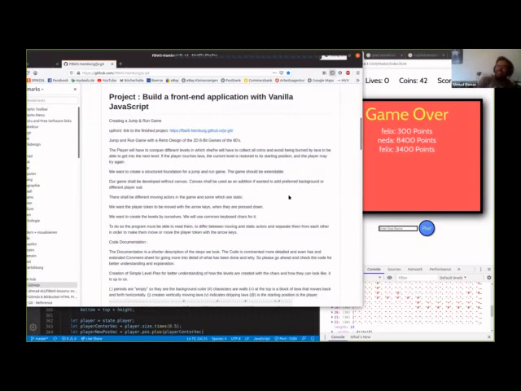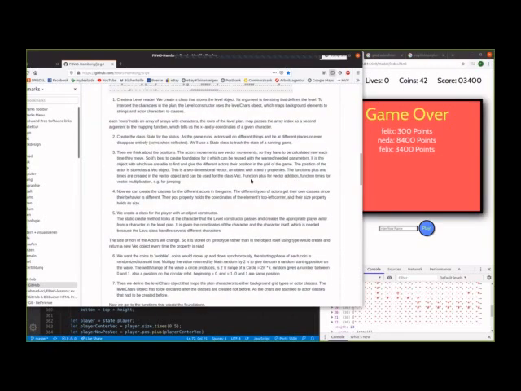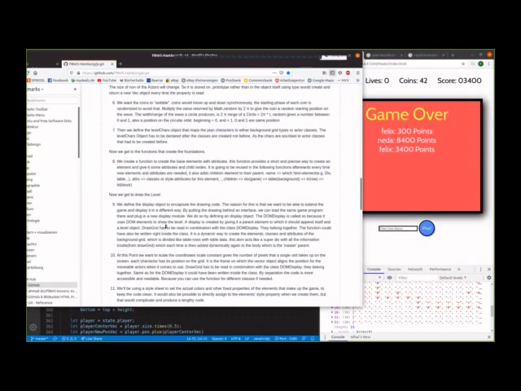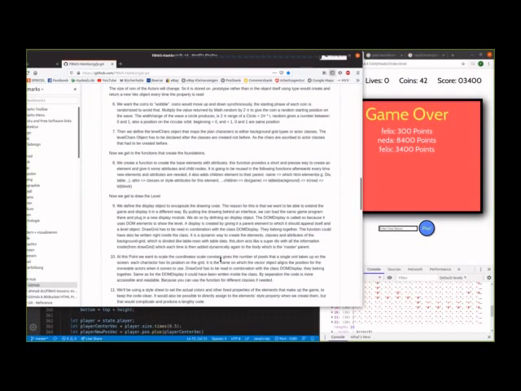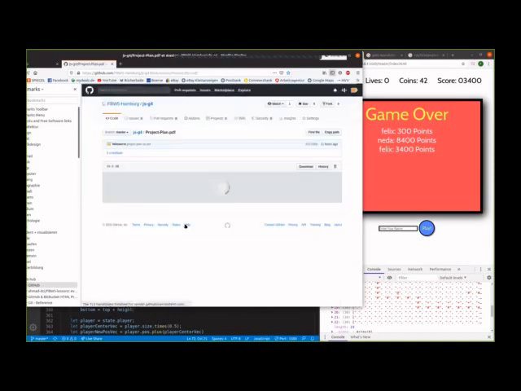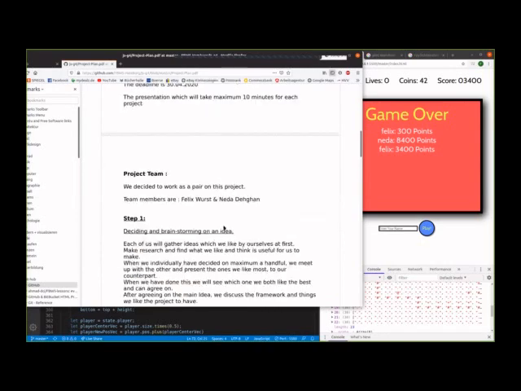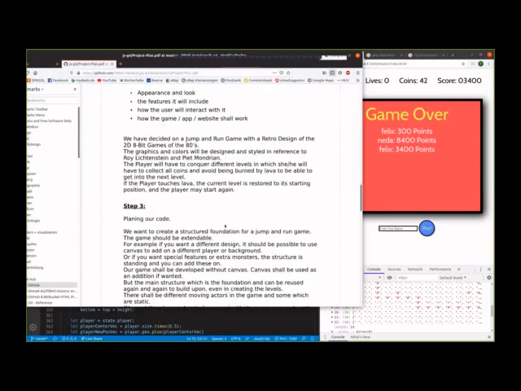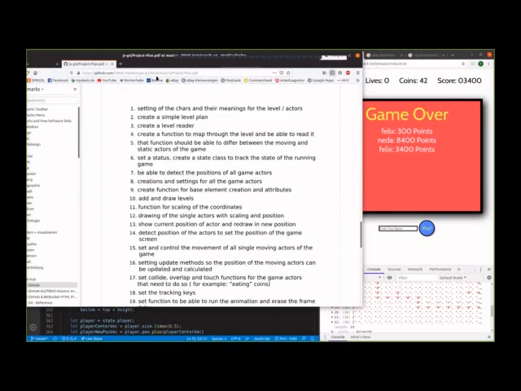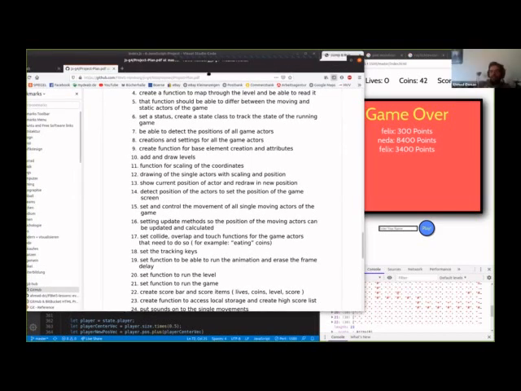Okay. So in our README, we have the project documentation, how we did the stuff, each step, each function is explained. And in the project plan, we describe how we start, what we do, what steps are, what the goal is, and when we want to be finished. Amazing. Very nice.